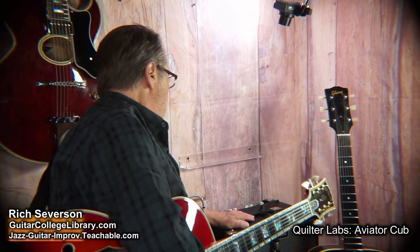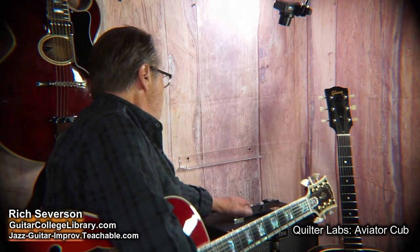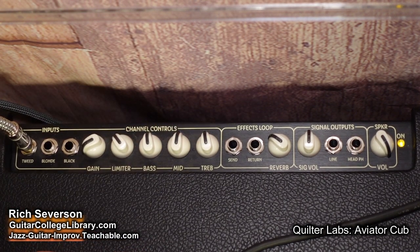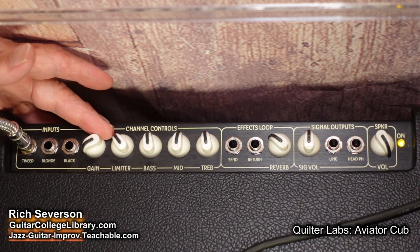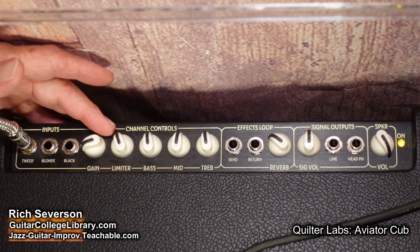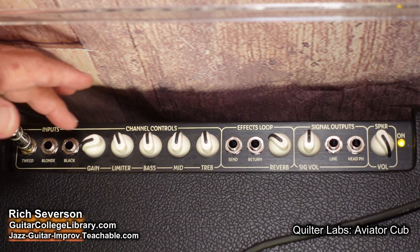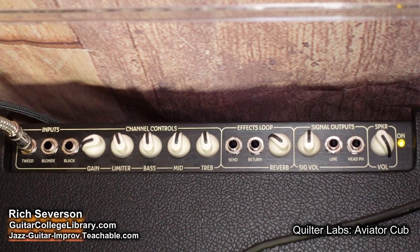So if you take a look at the controls, I've got everything set as flat. I've got a little bit of limiter on here. Now I've got it set at about 11 o'clock. And the limiter, what that does is it evens out your tone, okay? So the low notes aren't louder than the high notes and vice versa.